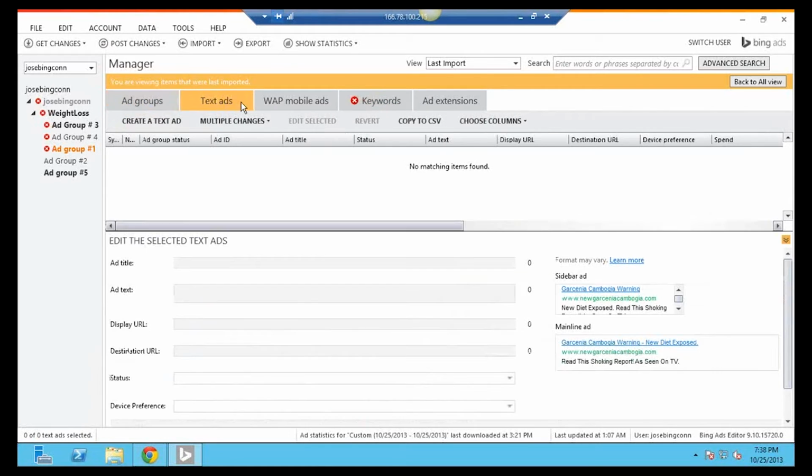So you use the left side to select different elements of your campaign, and on the right side it shows specific attributes of that particular element that you can make changes to, whether it be the bids, editing keywords, or editing the ads, or whatever you want to do. You can do everything from this editor. You really don't even have to log into your Bing account if you use this editor tool.